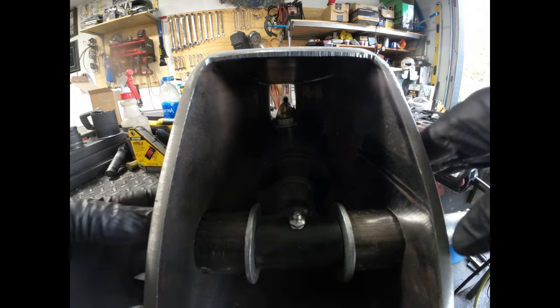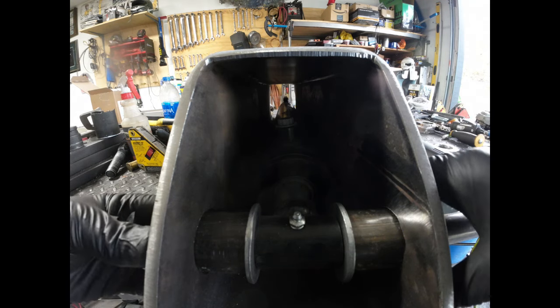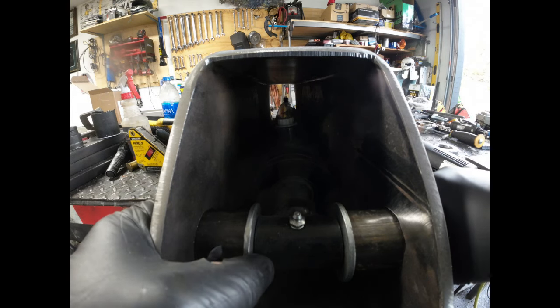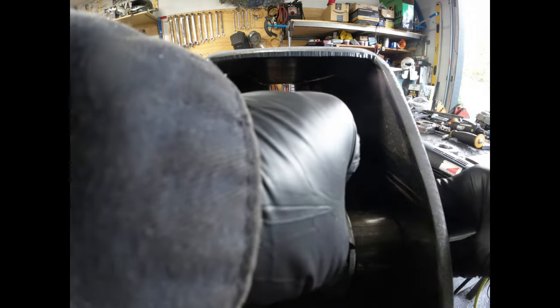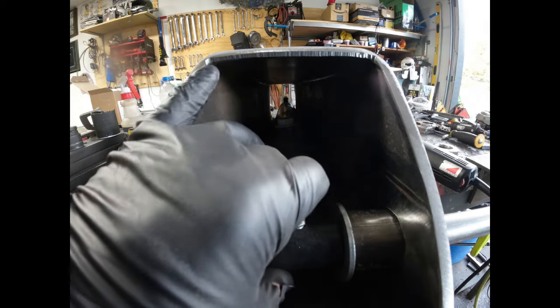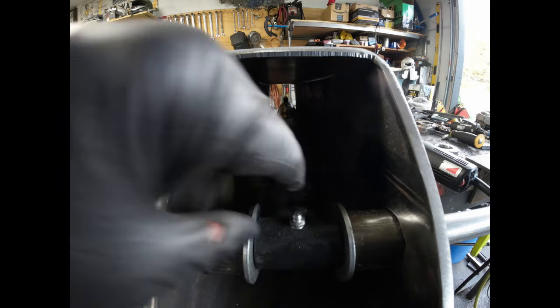Now we're going to tack weld it together. It doesn't move. I want just a little bit of movement in here so we can get the cylinder in and out. It's not too tight.